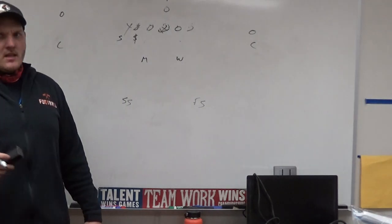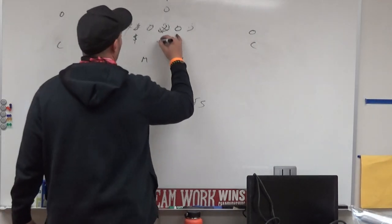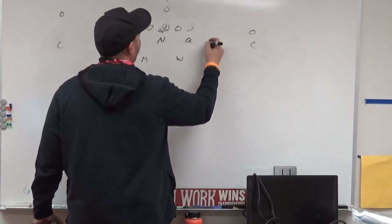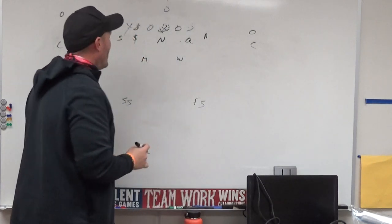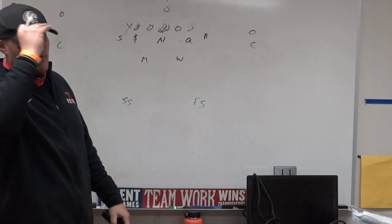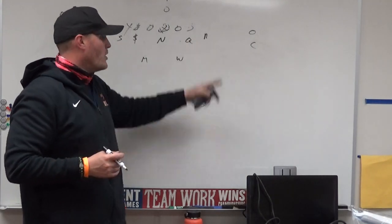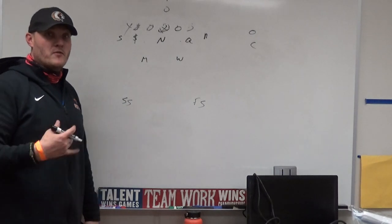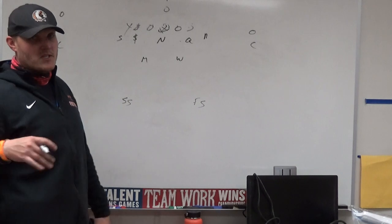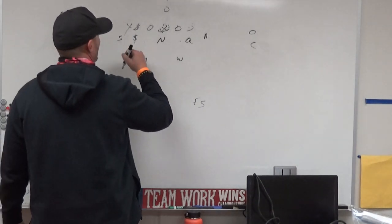So, three-man stunts again. This is one very similar. If you guys watched the last video, the bare front video, I did those loop games, and I really enjoyed them. And I could run them with these two guys, or depending on if we wanted to go nickel and we wanted to do like a true four-man front, I could run it with the stud or the Sam or the Rover. But for example, if I wanted to run a 55 stun, then what would happen is everyone's going to loop, or everyone's going to come hard, and usually I would bring him off the edge as well to really force this.